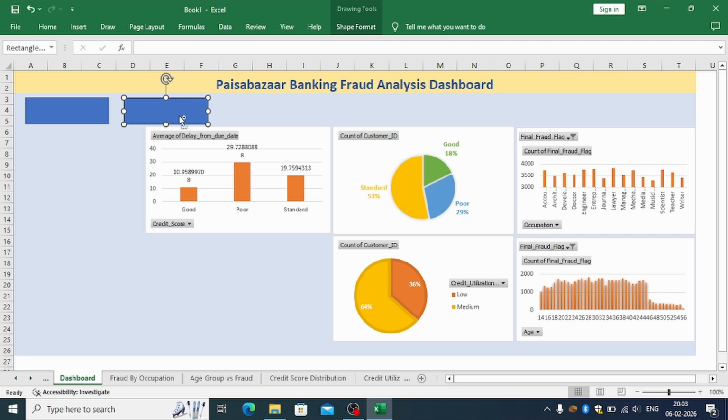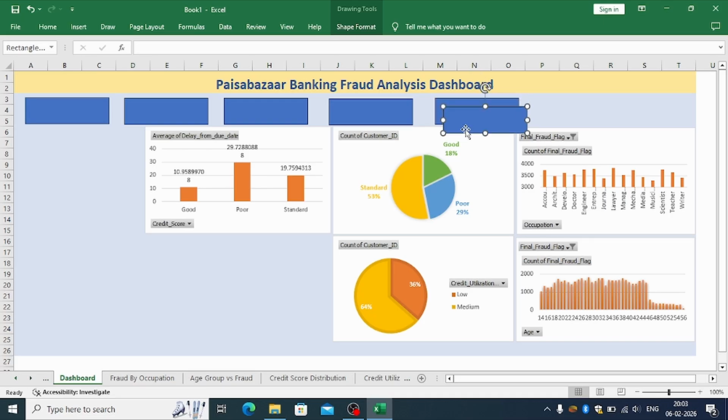Control C, Control V. Paste it here. Control C, Control V. Paste it here. Control C, Control V. Paste it here. Control C, Control V. Placed it here.